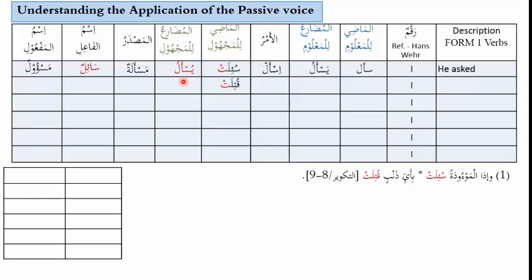Okay. Qutilat is the other verb. Again, we added ta. It is supposed to be qutila, but we added ta because it is mu'annath. It is feminine, right? Let's get the verb. Qatala means he killed. Yaqtulu, he kills. Uqtul means kill. Qutilat, we did that. Yuqtalu is a mudari lil-majhul. Here, the masdar is qatlun or qitalun. Qatil is the ism al-fa'il. I don't have to translate that. Maqtul is the ism al-maf'ul, that is the one who is killed.